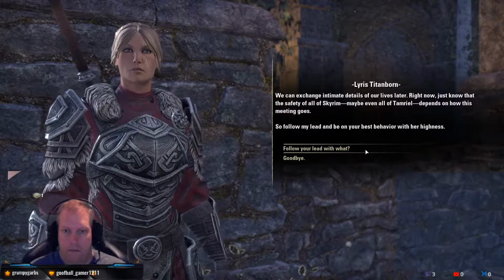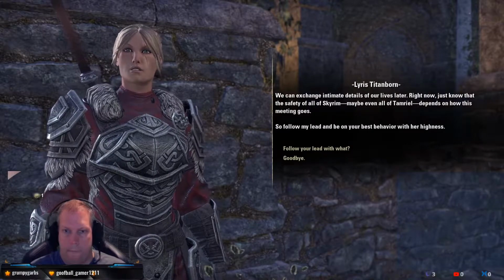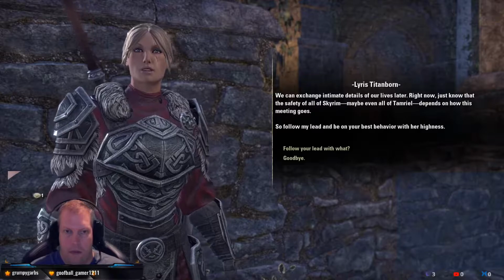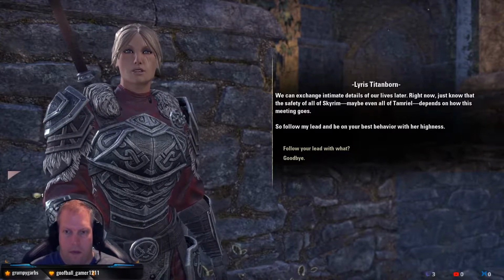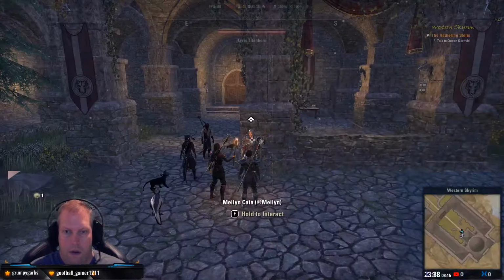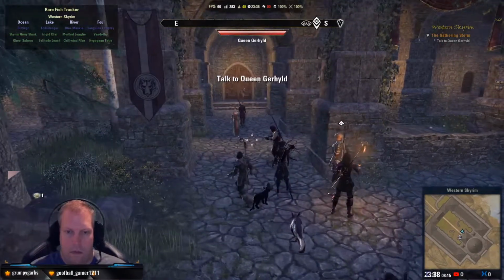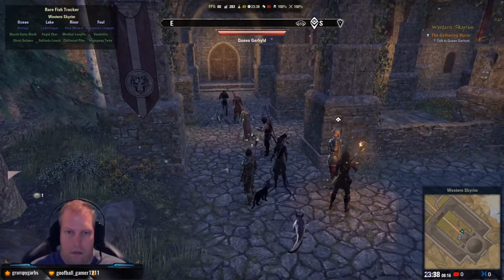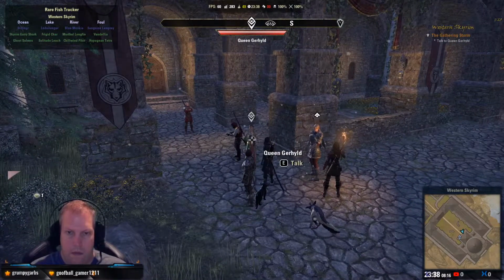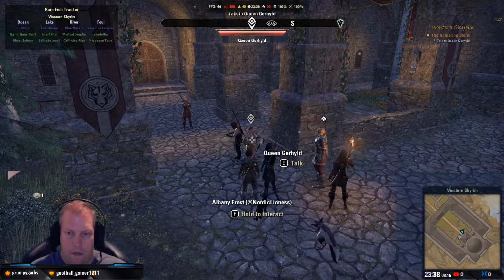What's this all about? We can exchange intimate details of our lives later. Right now, just know that the safety of all of Skyrim, maybe even all of Tamriel, depends on how this meeting goes. So follow my lead and be on your best behavior with Her Highness. Follow your lead with what? Lyris Titanborn. Your reputation is known even here in the West. Is this one of your famed companions? No, but I assure you my partner is one of the Skald King's best.